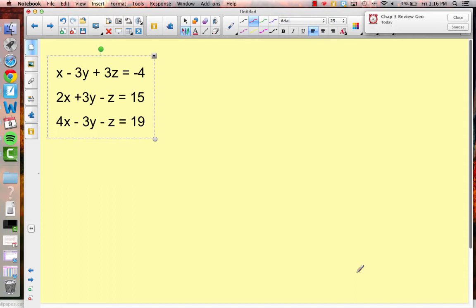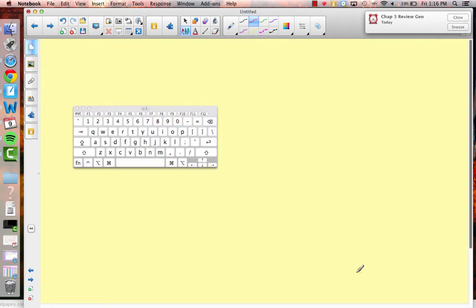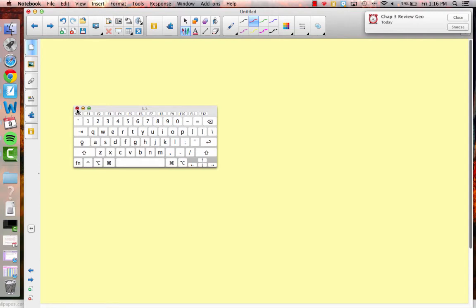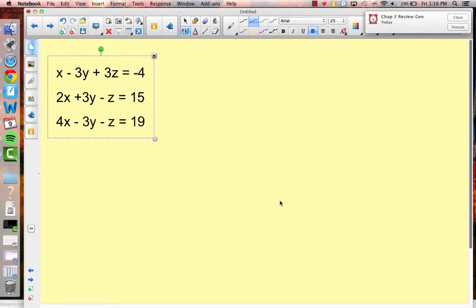Okay, so in elimination, let's go back. Sorry, guys. There we go. Elimination is the method most of you are going to like better. You want to pick a variable that you want to cancel. You guys have done elimination with 2 equations. Now we're just going to do it with 3, and there are a little bit of extra steps involved.